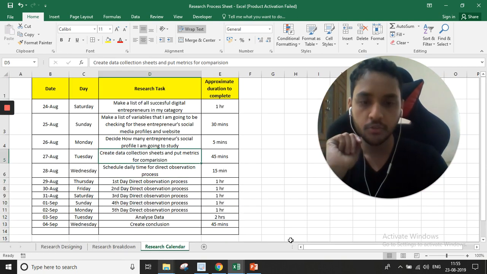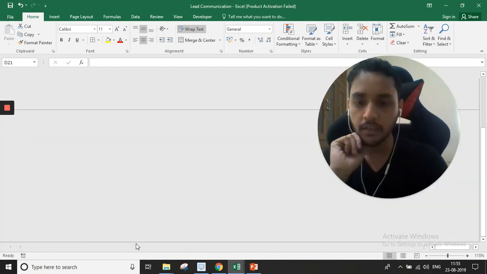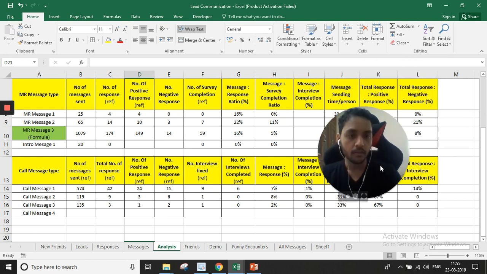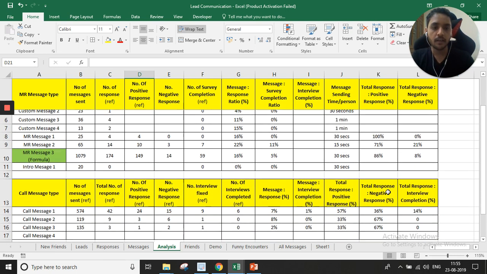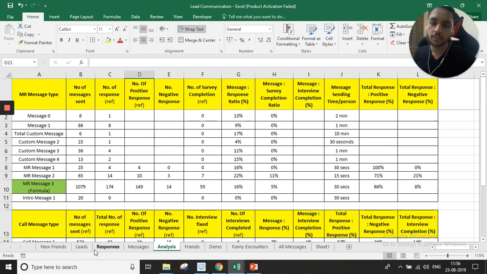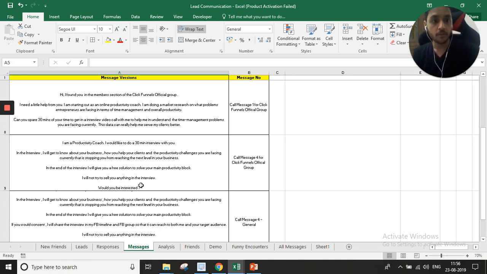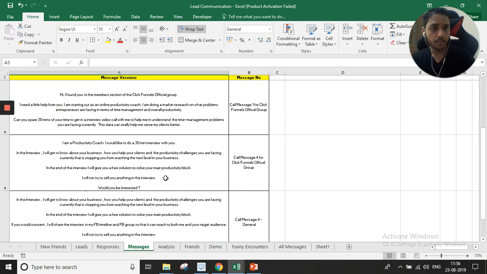Now what I promised, I'll show a simple research I conducted, and it's a continual research. I keep doing it almost on a daily basis, because it's very important for me. Now here you can see this is a dashboard, and it has a lot of numbers in it. This is my outreach sheet, and I have been doing this research. I've been trying to come across customers and send them a lot of different kinds of messages, because I'm conducting 30 minute interviews with people, and I want to see which message would attract my target customer better.